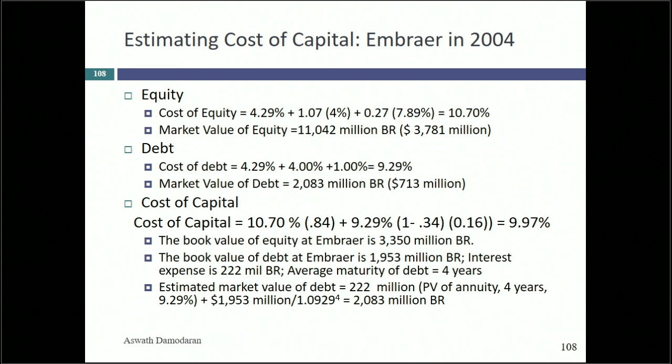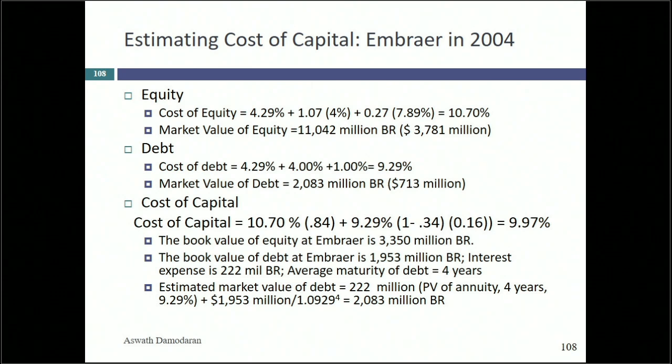So I'll give you a very simple trick to convert book debt to market debt. You know how to compute the price of a bond? Somebody help me out here. How do you compute the price of a bond? Hate to put you on the spot. The coupons and the face value at the market interest rate today, right? So if I gave you a bond with a 5% coupon rate and a 10-year maturity, you take $50 every year for the next 10 years, $1,000 at the end of the 10th year, and you discount it back at what the market interest rate would be for that bond today.